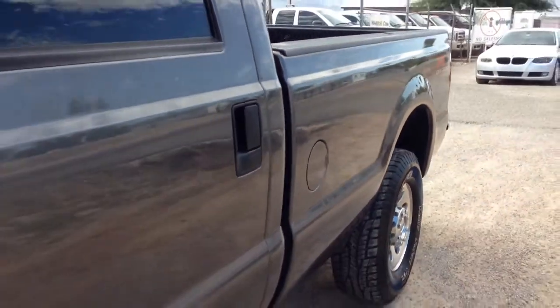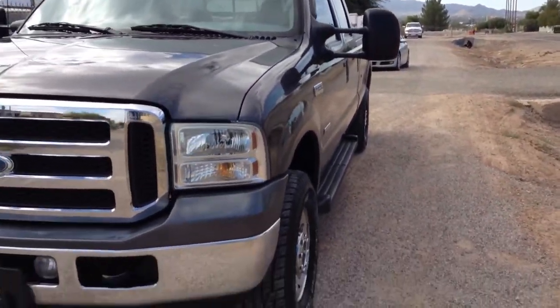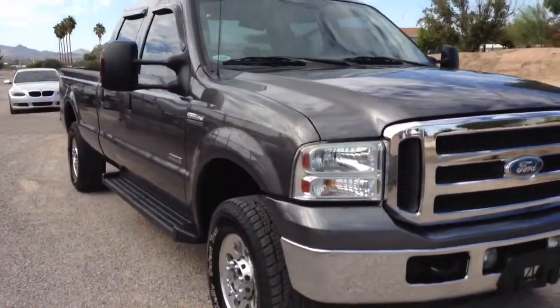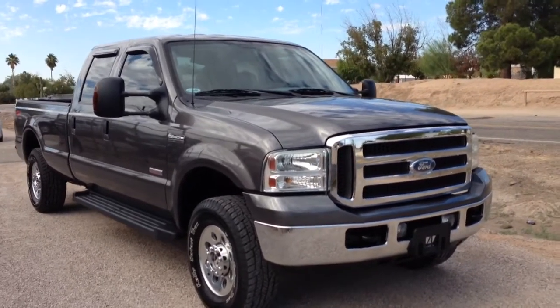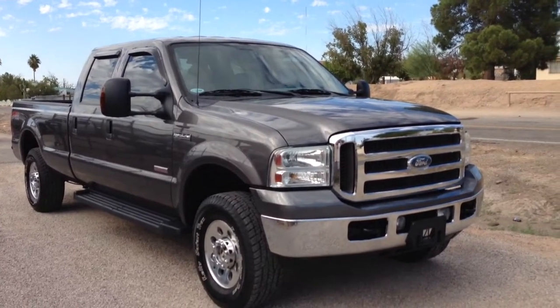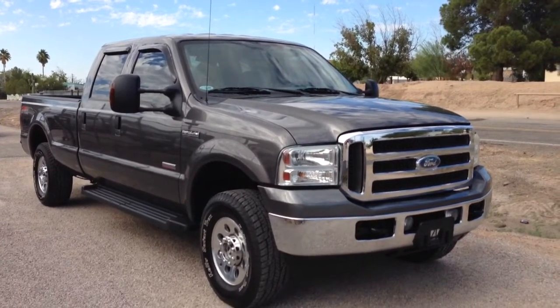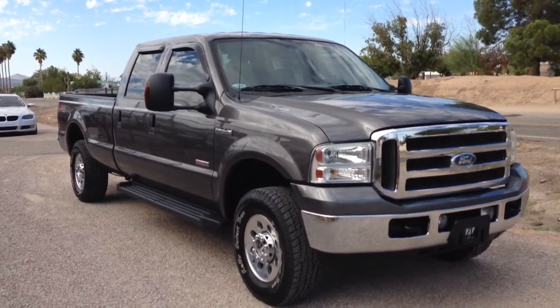What I'm saying is there's risk involved in buying this vehicle. Even with its super low miles, it's hard to imagine there being much risk, but there is. You never know if an injector will go out, or the air conditioning will break. Who knows? It's out of warranty, and they know more than we know. So if you're risk averse, don't buy our vehicles. If you can see in your mind that you're saving a ton of money and that someday, sooner or later, you may have to spend some of that money on a repair, then this is a great truck. The risk level on this is very low, but there is risk, all right? Just keep it in mind. We like people to walk in here with their eyes wide open, all right? Thank you.